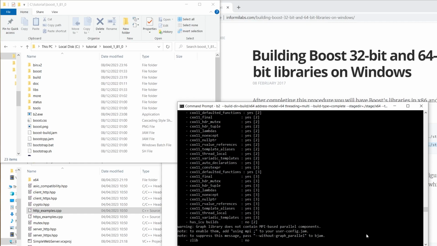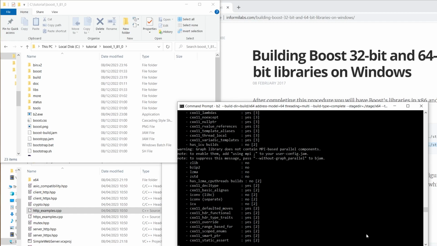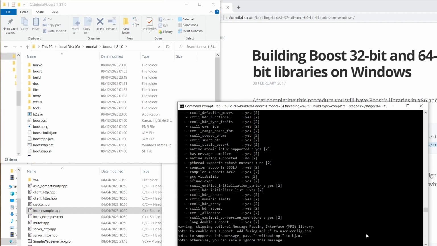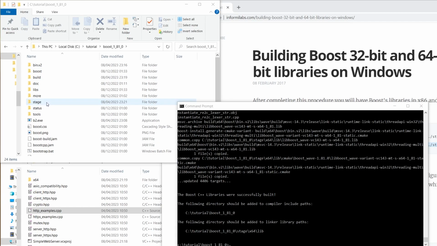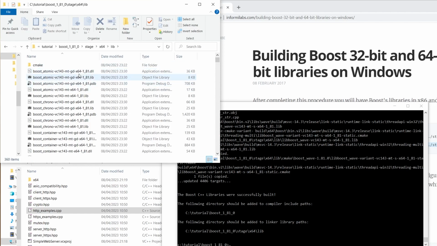I resume when it finishes. The build has finished and I only have 64-bit libraries for the correct version 1.4.3. I will set up my Visual Studio for Boost dependency next.